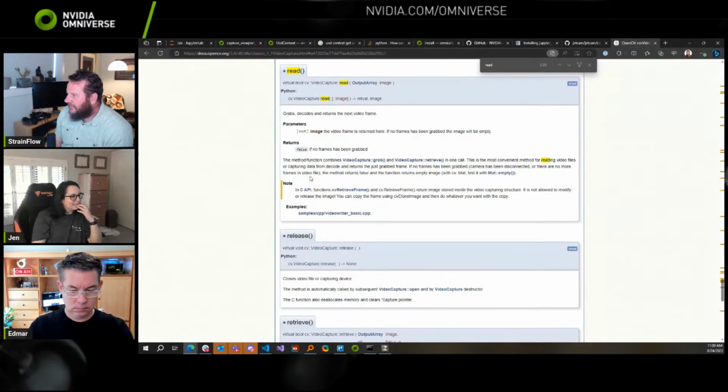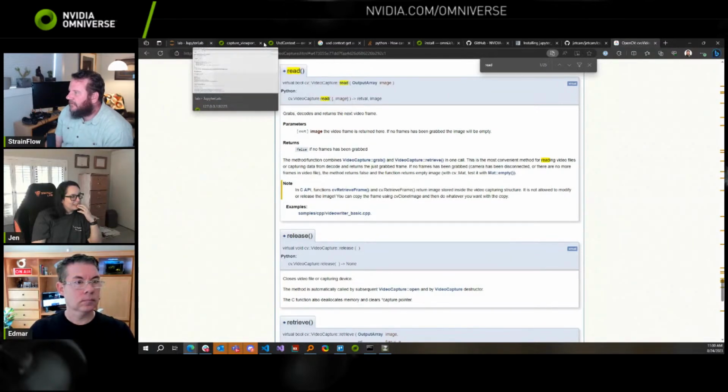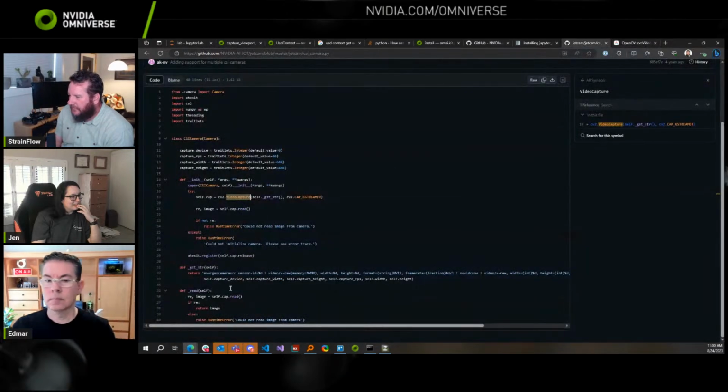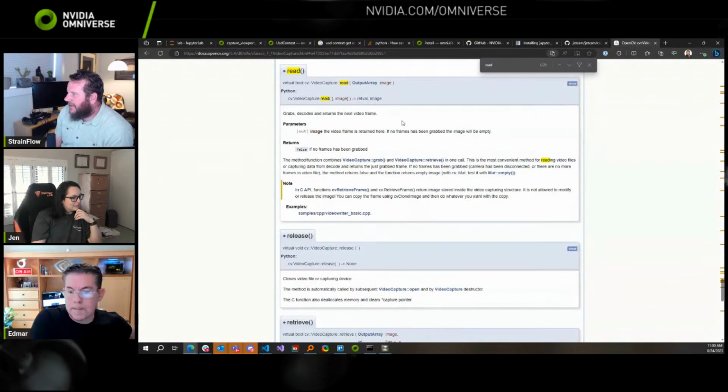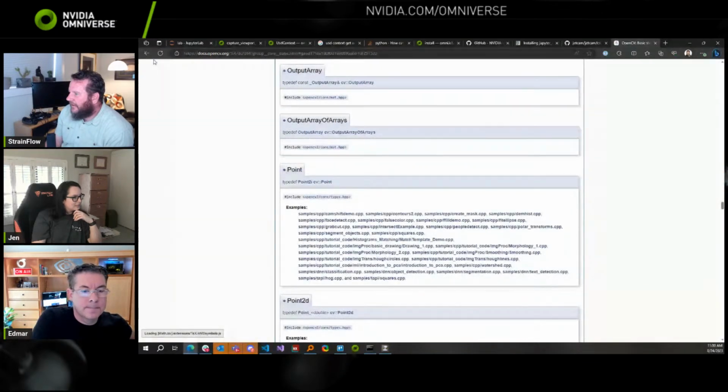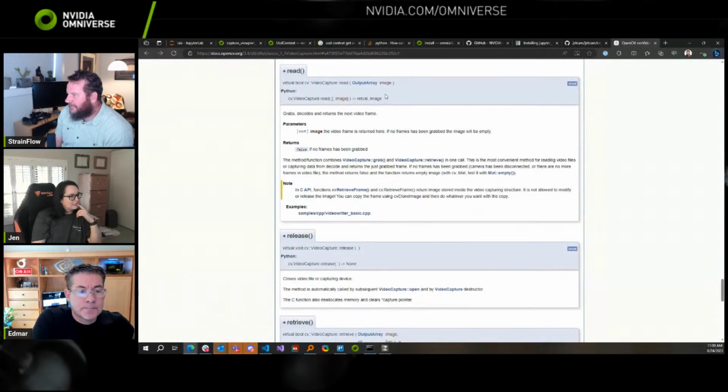That's why I think if you look, where is it? Yeah, this is the Boolean, and then this is the image. But the image is of type, I think, here you go, output array. So it's an array of outputs. It returns the return value and the image.